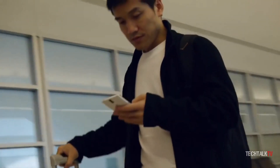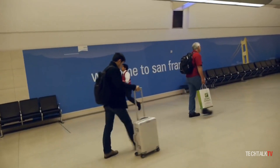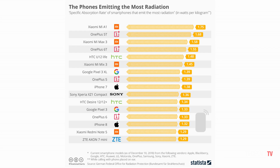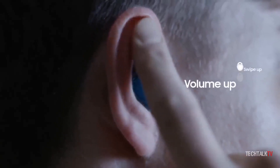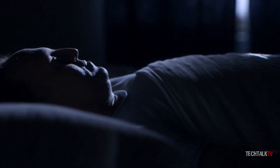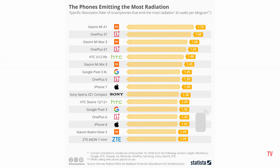There's a report that shows phones which emit the most radiation when held to the ear while calling, and Xiaomi and OnePlus devices top the chart. So if you have these phones, it's a good idea to not talk for long hours on call, or just use headphones while you're doing it. Also, don't keep your phone near your head while you're sleeping. These radiations aren't that bad for you in the short run, but in the long run, you might feel the damage. So precaution is better than cure.